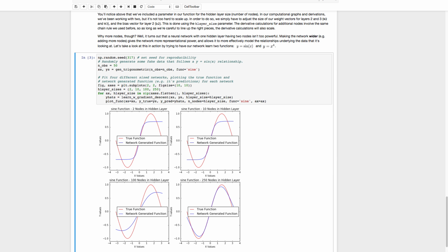Which is not too surprising because we have those sigmoid activations in the hidden layer, but also isn't helpful because it hasn't learned anything. So in the next one, we move to 10, and we see that it's doing a little bit better, particularly if we look at the center parts here, but it's still not doing that well. And then finally we move to 100, and we start to see that it gets more flexible, it's starting to actually pick things up. And then finally, by the time we get to 250, it's doing reasonably well and probably giving us a result that we might actually want to keep.